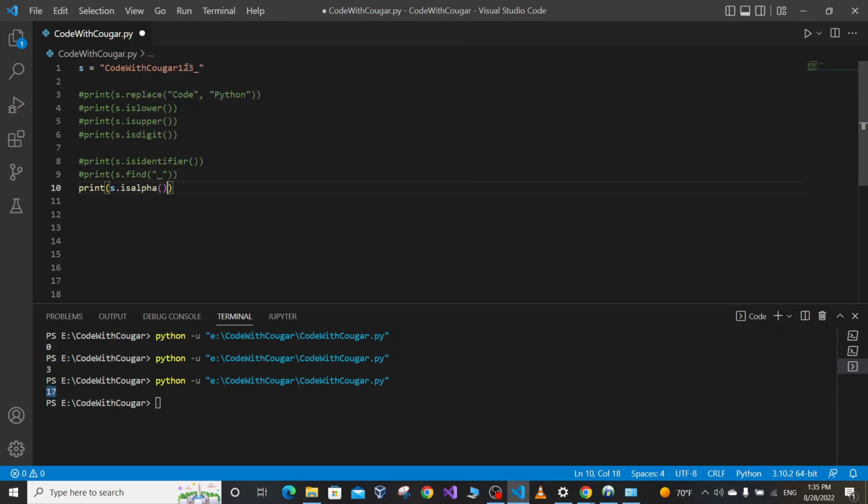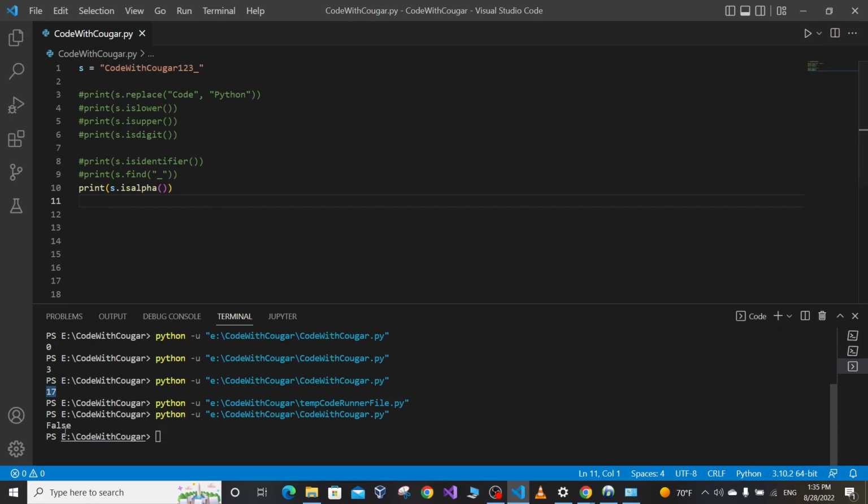It returns false since all the characters in our string are not alphabets. It contains digits and underscore, so it should return false. Let's save our file. It returns false. If we remove the underscore and the numbers, it should return true, since then all the characters in our string are alphabets.